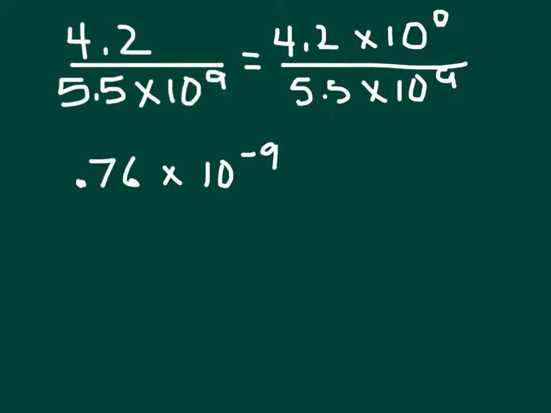Remember, we've got to put it in scientific notation, which means that the first number has to be between 1 and 10. So that means that we're going to make it 7.6 times 10 to the, I bet you're already figuring this out, but still we're going to go through the process. We moved it one place to the right. To move it back to where it was, we move it one place to the left. When you move it one place to the left, you reduce the exponent by 1. So since we're reducing negative 9 by 1, it becomes negative 10. Because remember, when you reduce a negative number, it actually gets bigger.